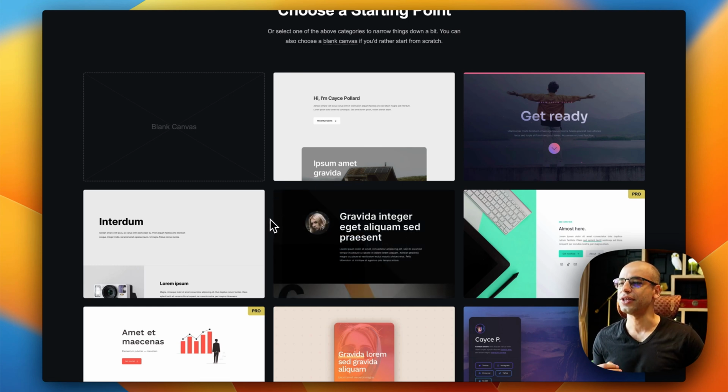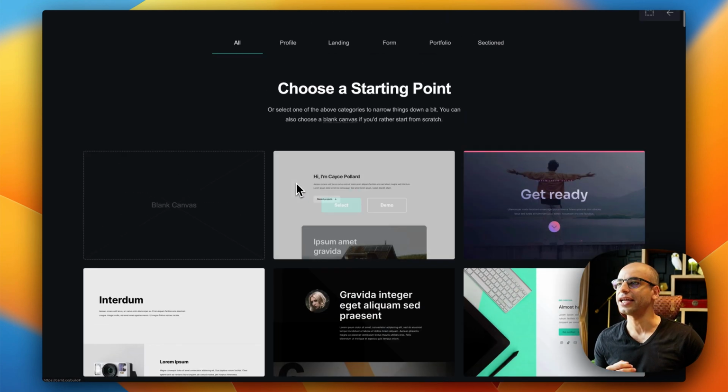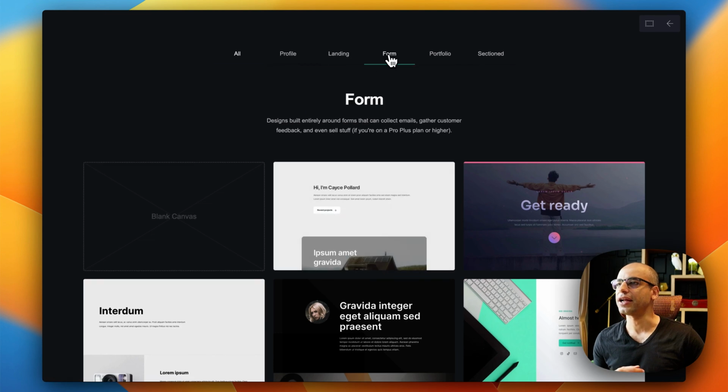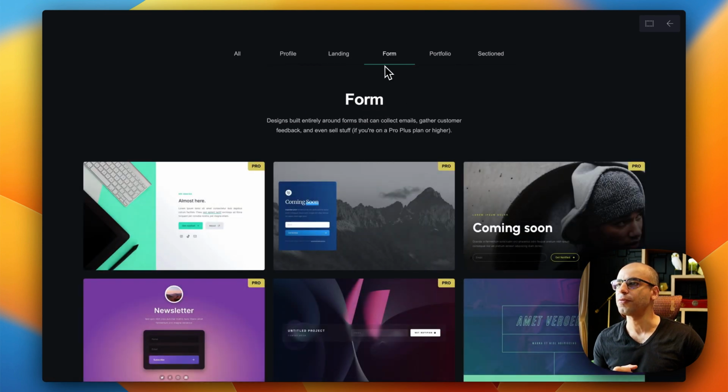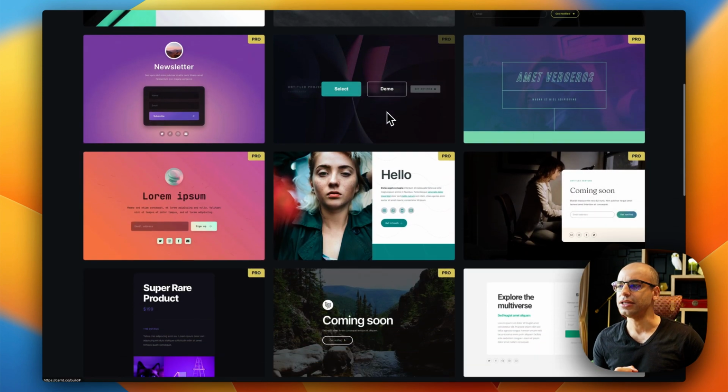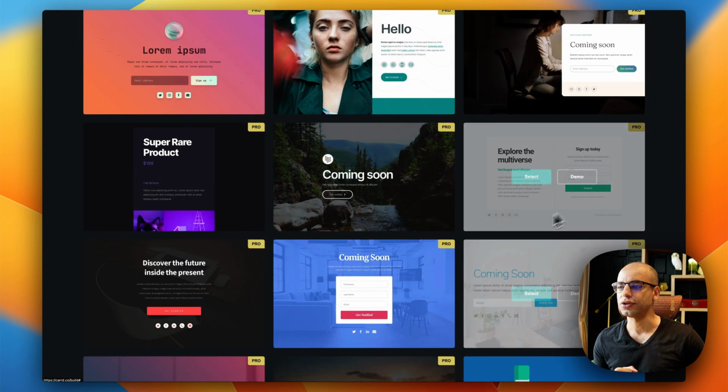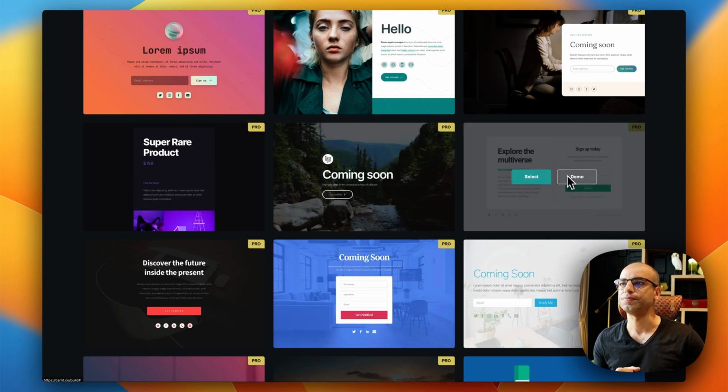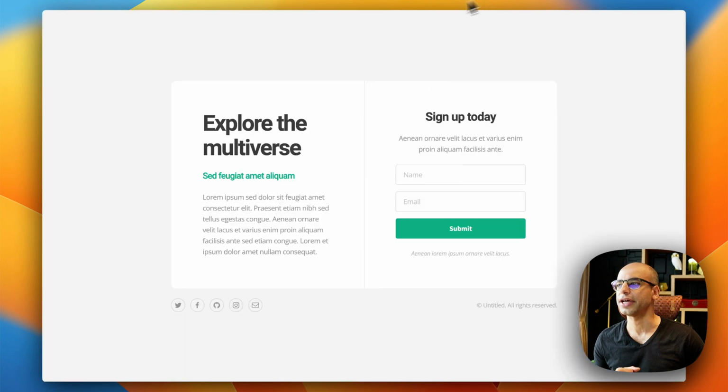Let's get to this. So I'm going to choose one that I like. I want a lead magnet, so I'm going to go for kind of like a form interface. So I'm going to choose a form here, and let's choose one that looks good. I think I like this one because it kind of looks like an ebook sort of thing. So if I click on the little demo, you can get an idea of what it looks like. And this is what it looks like. So this is just an example of what it would look like.